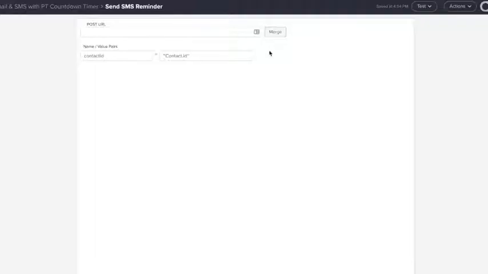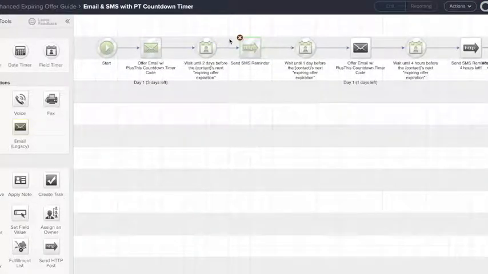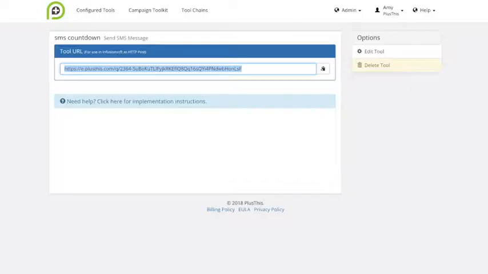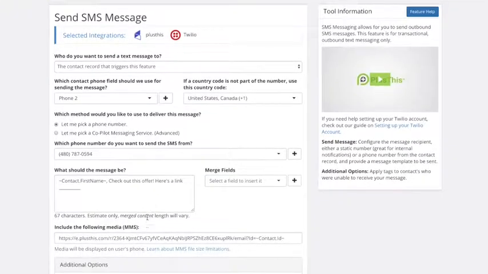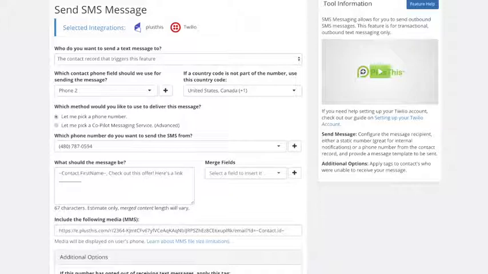So pretty easy. Obviously, the copy is going to be all you to set up, depending on how you want to position it to your customers. But we've created that whole message, and when this gets hit, plus this is going to go ahead and send the message that you wrote in here with the image.